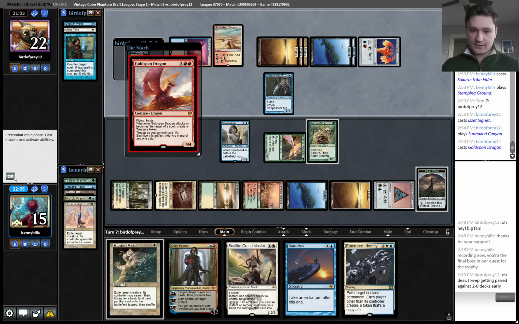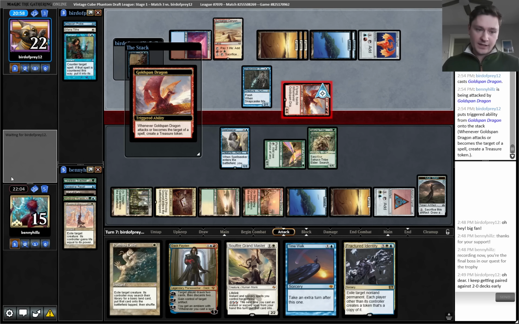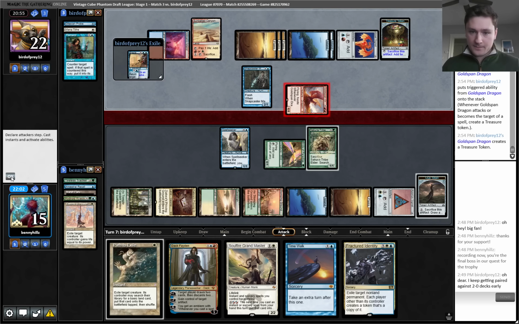Goldspan Dragon. Interesting, okay. That is kind of annoying because it means it's going to be a lot harder for us to set up the Time Walk combo. They're just going to have mana up at all times. We could go for it right here, but it might be better just to take their Goldspan Dragon.